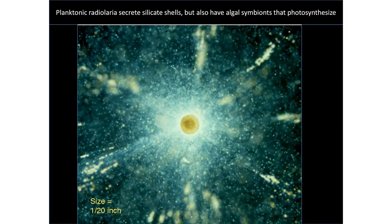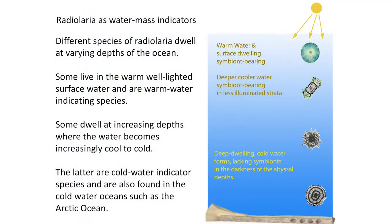Here's another one of a different genus. Here's the central glassy part, but you can see all the pigment inside the cytoplasm. And then these rays of spine-like cytoplasm sticking out are just filled with these symbionts, all of which are producing the photosynthates that it uses for food. Now, if we look at where they grow — important in the science I'm going to talk about — we know for several centuries that Radiolaria dwell at various depths in the ocean. Some of those with the symbionts are clearly surface water dwellers, particularly in the tropics and subtropics.